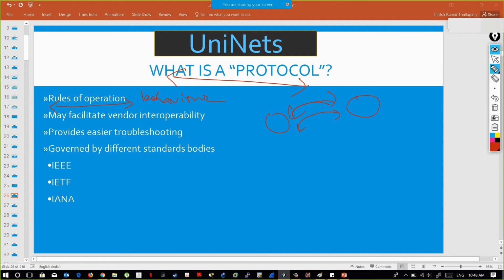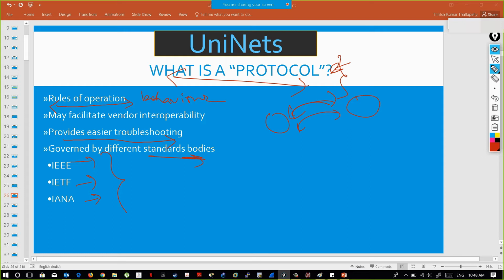This provides easier troubleshooting, and these protocols are governed by standard bodies, which are IEEE, IETF, IANA. These are the standard bodies which standardize these protocols. Whatever the latest technology that has come in, they will standardize whether it can be used by devices or not.